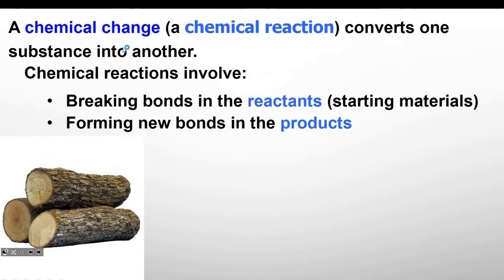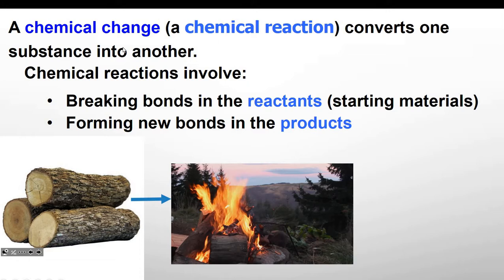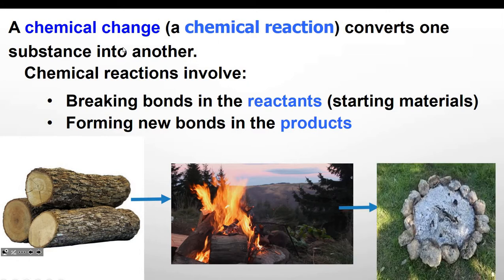Okay? On the chemical side, chemical change is a chemical reaction. So here I have wood, which is cellulose. If I then burn the wood in a campfire, I end up with ash, which is a totally new substance from what cellulose was. So I actually break the bonds that are in my reactant, and then they reform to make new products. I can't put that ash back into wood. Okay, there are some reactions that are reversible, but for the most part, they don't go backwards.